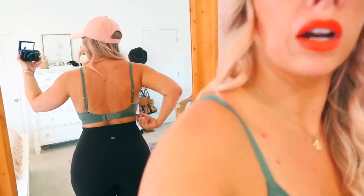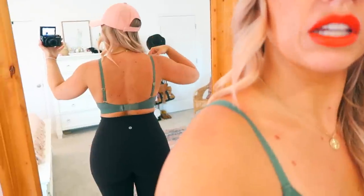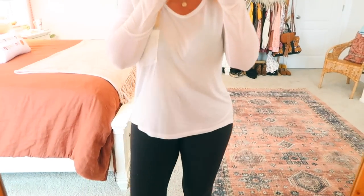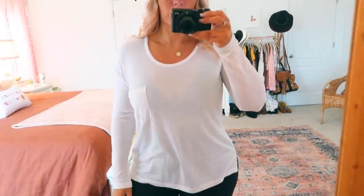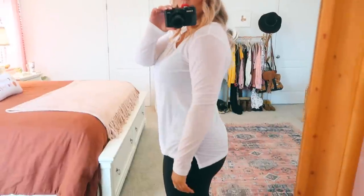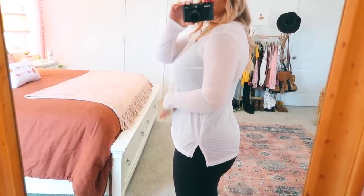I'll show you the back — it's really comfortable. I have a little back fat but nothing blobbing out, it just fits really comfortably and comes down at a good spot on my back. The straps are super skinny the whole way and the band is just a nice comfortable medium size. You can wear it with so many different types of clothing. Here's what it looks like with just a plain white long sleeve shirt — it looks really nice underneath, gives you a nice natural feminine shape, not overly pointy or overly rounded.